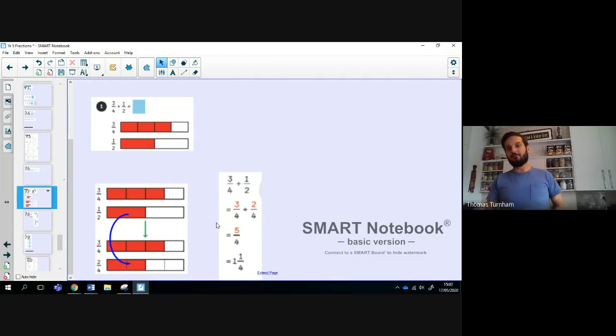If you think back to the first sections we did on fractions, 5/4 we know is an improper fraction because the numerator is greater than the denominator. So to simplify this down, we would say 1 and 1/4. It's 1 because 1 is 4/4. We have 5/4. So we've taken those 4/4, changed that to a whole, leaving us with a remainder, if you like, of 1/4.